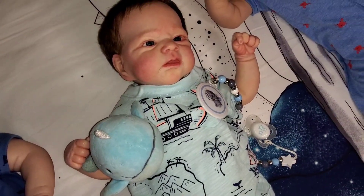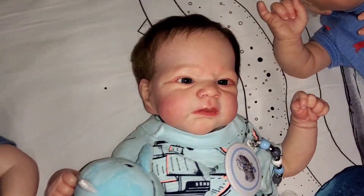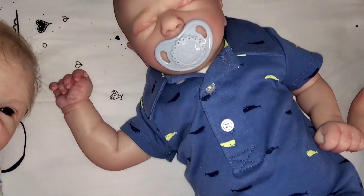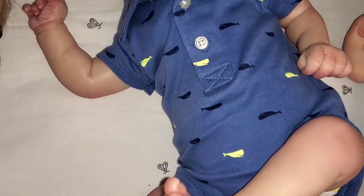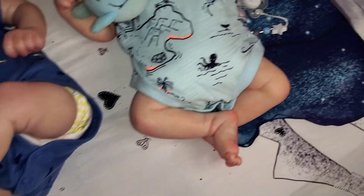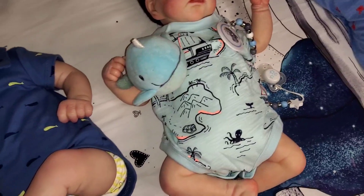He's holding a sweet little blue whale in his hand — that is Benjamin. And next to him we have Sleepy Parker, and Parker has got whales on his little blue romper right there. He's got navy blue whales and yellow whales, and sporting his cute little bare feet. Look at all these little bare feet, all these little tootsies! There's James' tootsies, there they are.